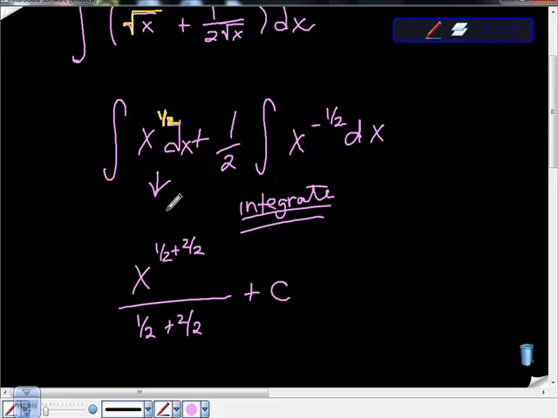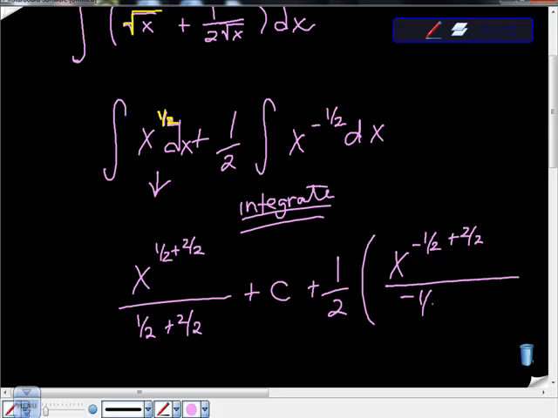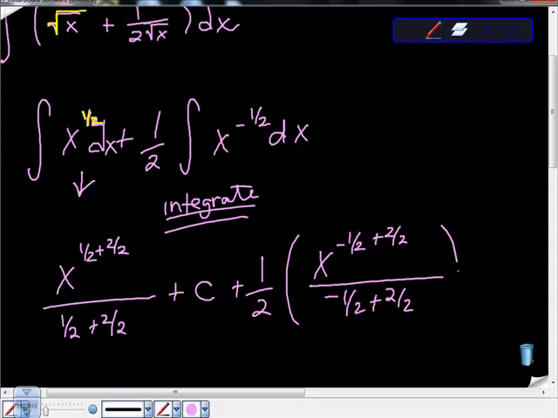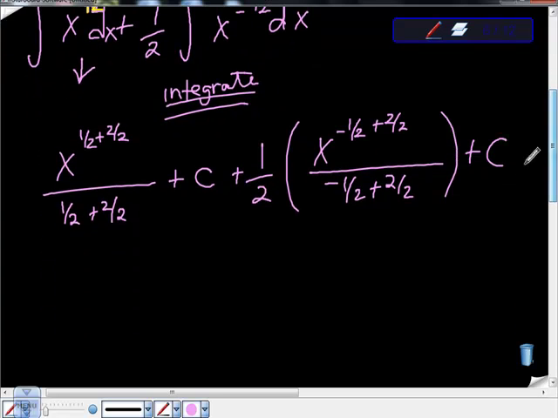This is me integrating this piece right here. I'm going to go ahead and integrate this piece right here, which is this 1/2, and it's x to the negative 1/2, isn't it? Plus 2/2 all over negative 1/2 plus 2/2. I'm just showing you this bit like this, yeah? And then I'm going to put plus c on the outside, so my plus c goes there. I normally wouldn't show you this much detail. I would just do this, but I just want to show you in this particular video how I'm doing this.